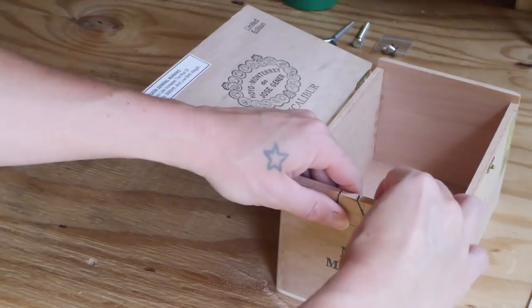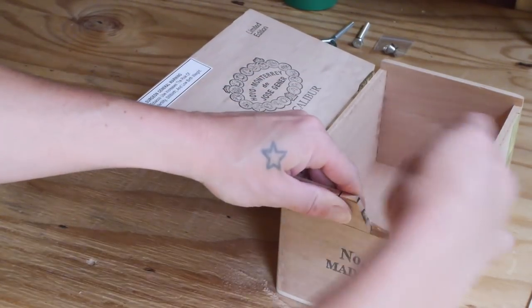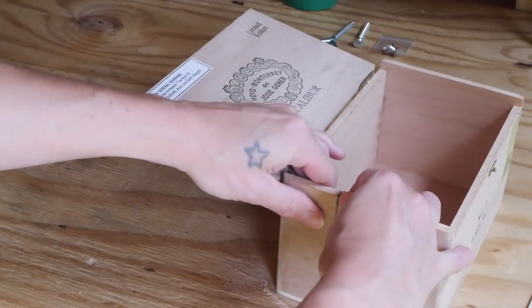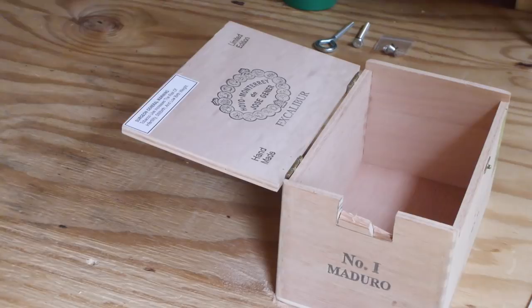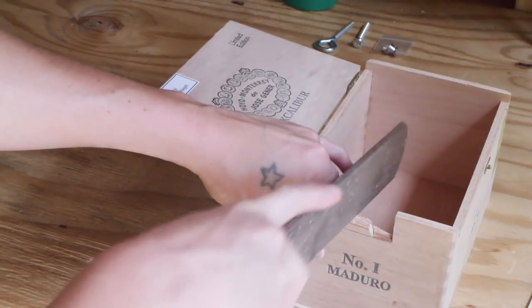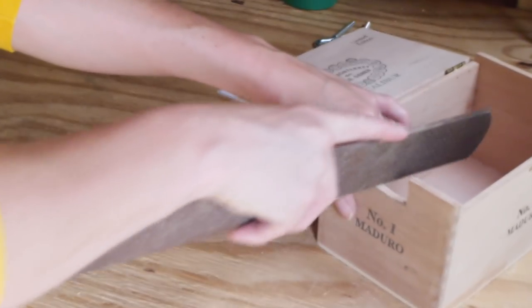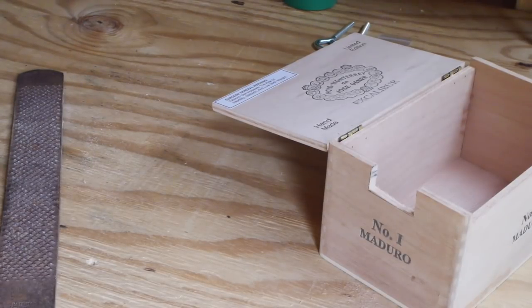Sometimes I just snap this piece off here. Oh, there we go. It worked this time. So we'll just try to snap on both sides. And the rest you just sand down with your sanding piece. Alright. I'm sure there's easier ways of doing it, but that's how I do it.